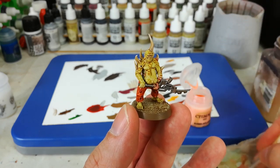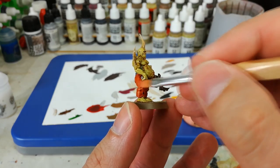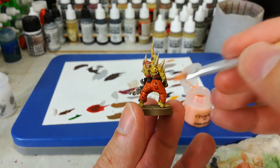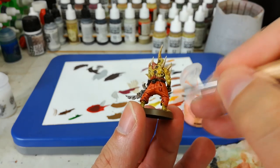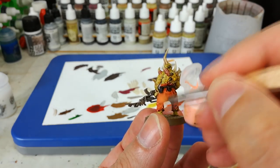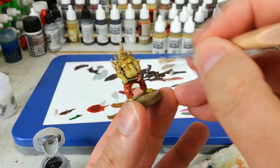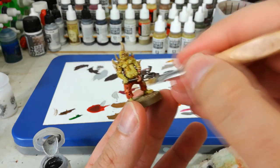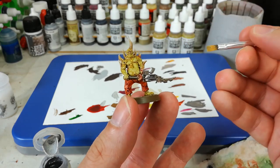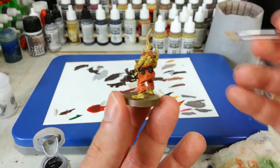I've got here some Kindled Flame — we're not going to do a great deal. Just a little old dry brush, and if I get his trousers here and just lightly drag the brush along some of the extreme edges, we can very quickly get some highlights on that contrast stuff. You can do as much or as little as you like — it pays to be kind of sparing with it, but even over a finished miniature like this it will help add just a little bit more and make those trousers stand out nicely. Then we'll do the exact same thing with just a little bit of Necron Compound along the edges of his weapon. It didn't dawn on me until after I finished that this blade could just as easily be painted up in bone, so bear that in mind when doing your own — you can add a little more variety to your unit that way.